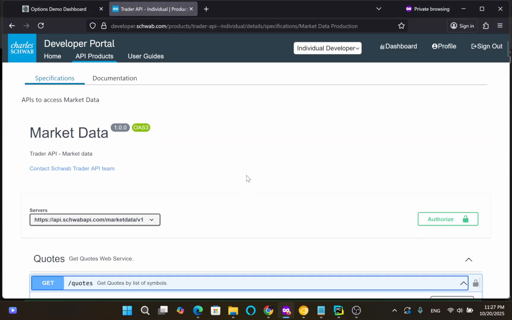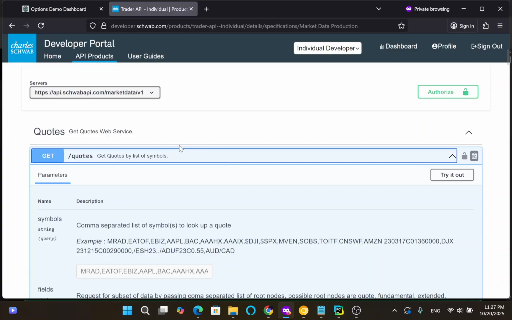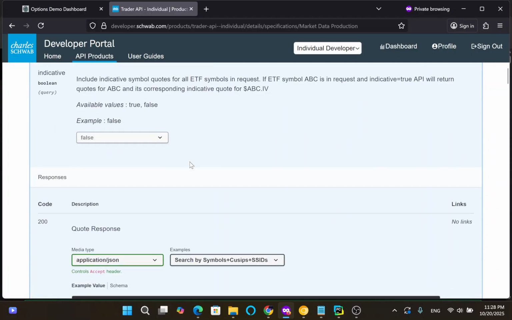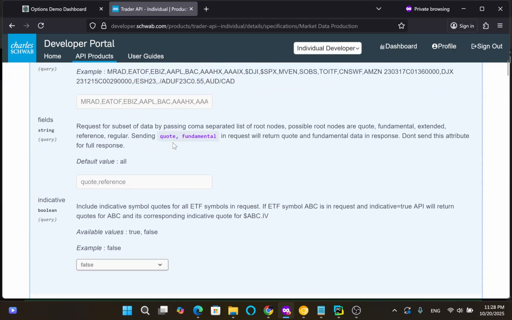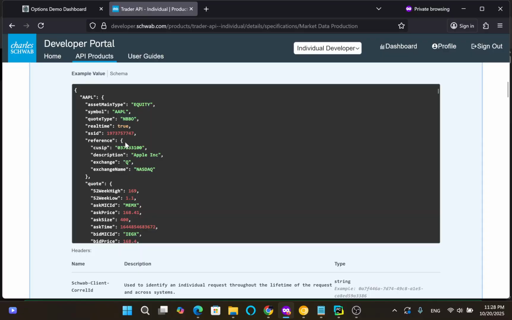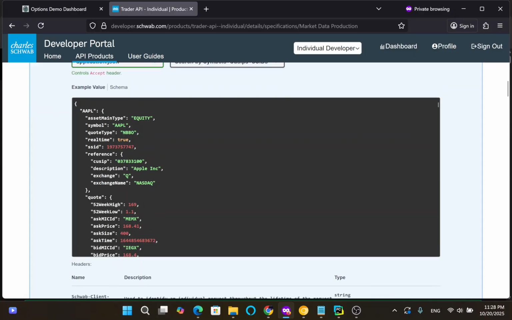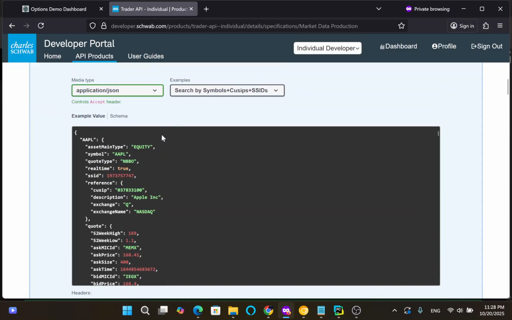Once again, jumping back to the documentation, we can see the quotes, get quotes, and the example for it you can see here. So this is the example value, that what we will get as a response.